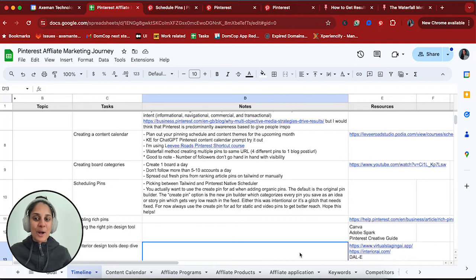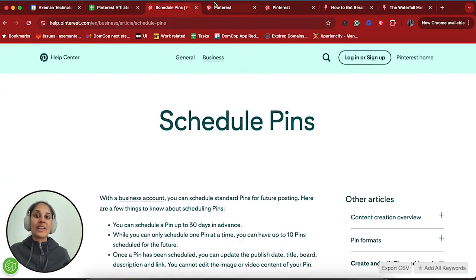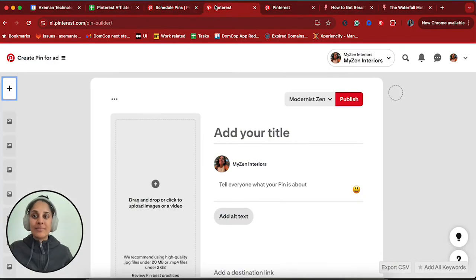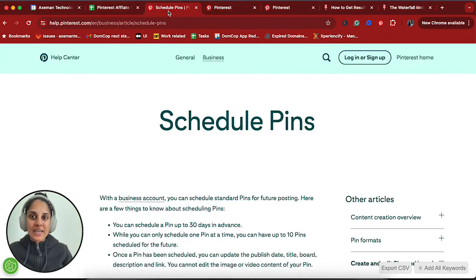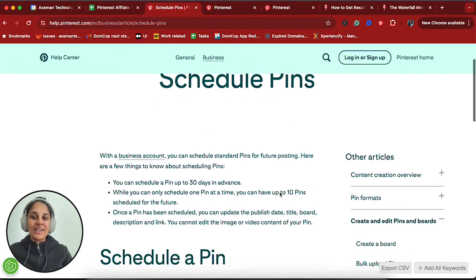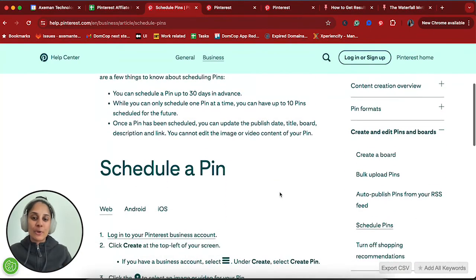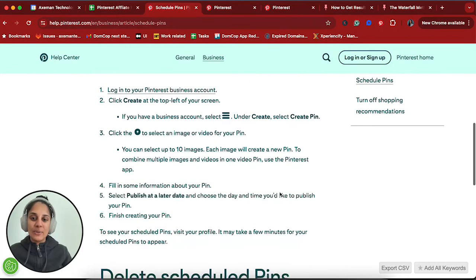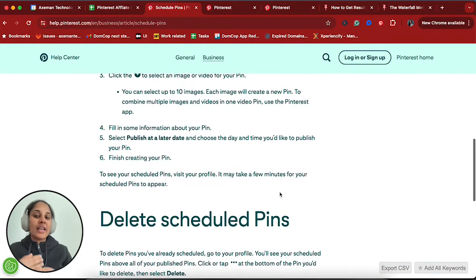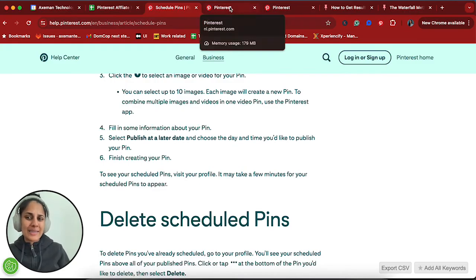So this was the helpful comment that I got from Reddit. And so I'm actually going to apply this and focus only on scheduling pins through the pin builder, which you can find under ads, creating a pin for ads. It's also kind of weird that on Pinterest's page, they're pushing you to just schedule a normal organic pin and say that you can also use that for scheduling your pins. But yeah, I don't know what the intention is there.